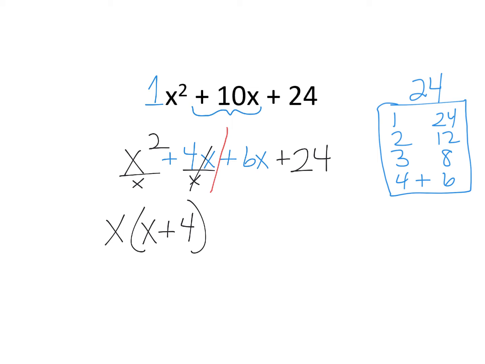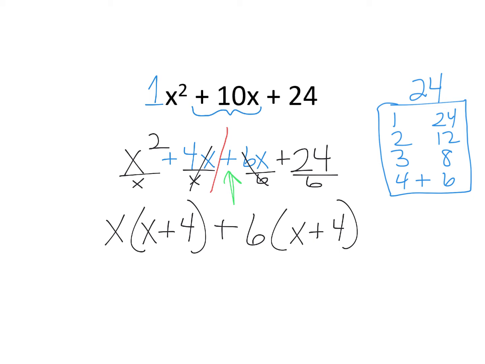Next half, whatever this sign is, I'm going to put a green here and draw an arrow. Whatever that sign is, the sign you are going to put right here. Then, look at it, 6x plus 24. What is the greatest common factor? If you said 6, you are correct. So I'm going to pull a 6 out, and I'll have an x left over and a 4 left over.